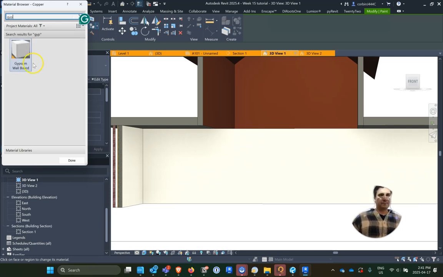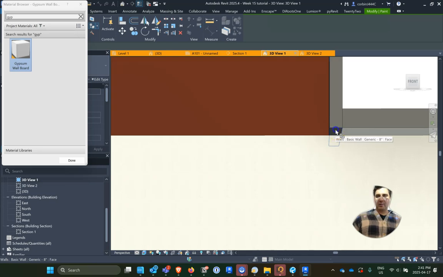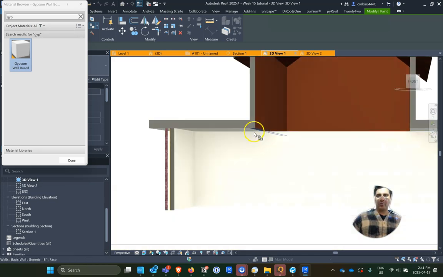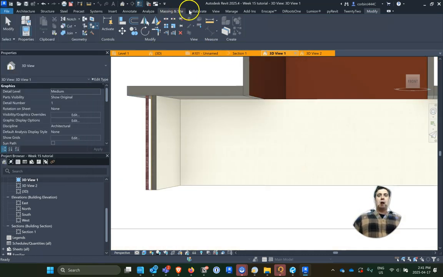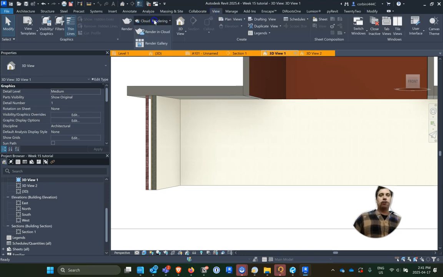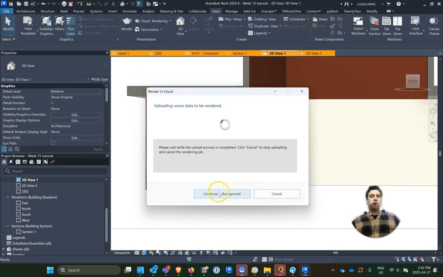GYP. So we can make this ceiling under here gypsum as well. And then you see how there's like this little edge of the floor, so we can actually grab those as well and make the bottom of those. And so again, I haven't even looked at what's up there right now, but we can go again to the view tab, render in cloud, and we can click our same two views again. And we can click our final and change this to medium quality. And again, click start render.